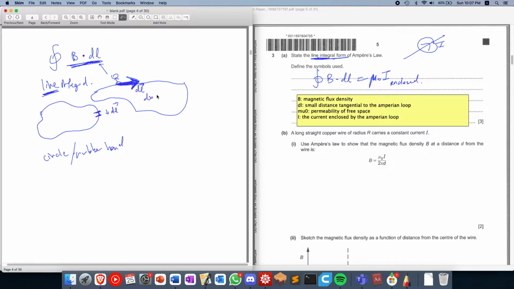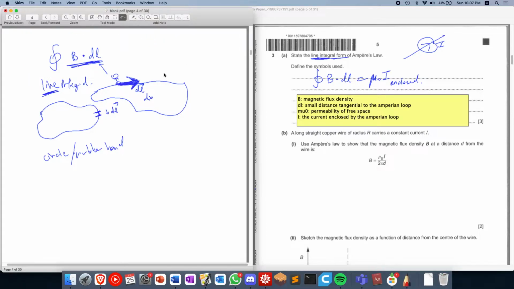It's sort of like a dx kind of thing. In fact, if you parameterize it in terms of certain coordinate systems, then you do write it in terms of dx or something like r d theta. Yeah, so that's what the dl is. And so once again, to really make sense of this, you always have to turn back to vector calculus. There's no running away from vector calculus in physics, especially in electromagnetism.